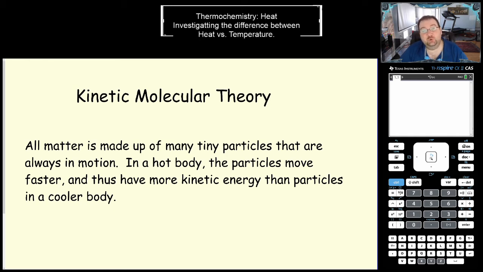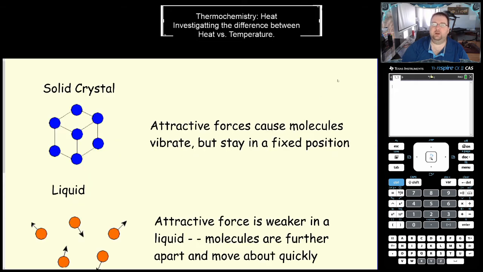As that object loses heat, decreases temperature, those particles are going to begin to slow down until eventually it's possible that those particles stop moving completely. That would happen in the absence of all heat. That's absolute zero, completely frozen. And so this is kind of the main idea that we're going to be working with. And we're just going to do a little bit more review.